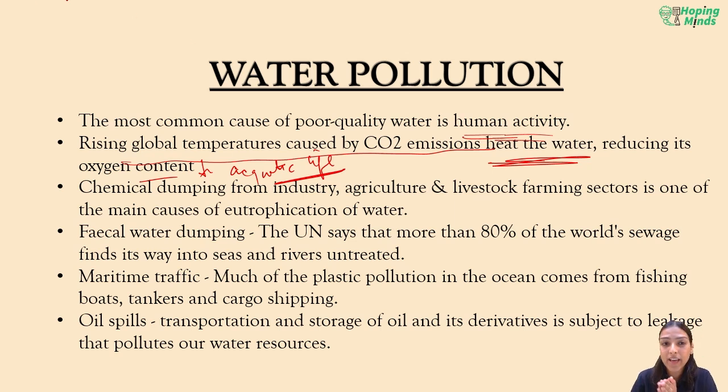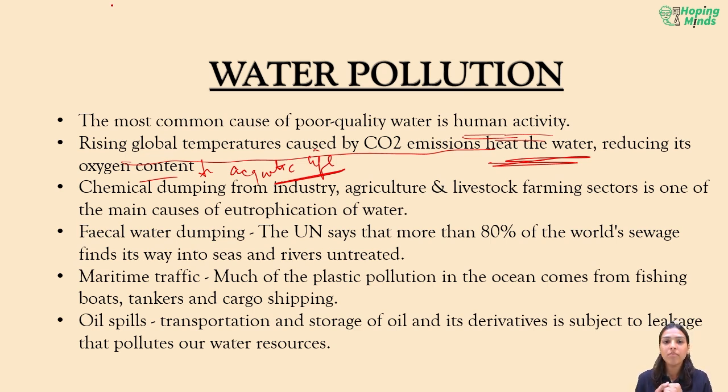So, something as indirect as a car's emission, which is just releasing carbon dioxide into the air and increasing the temperature of the atmosphere generally. Would that atmosphere not ever come in touch with water? Of course it will. We have studied that biotic and abiotic components, the structural units of an ecosystem, are constantly intermingling with each other. So when the heat is there in the atmosphere, that heat will come to water. And when the heat comes into water, the oxygen content of the water falls.